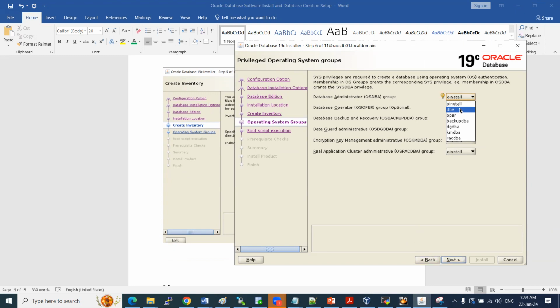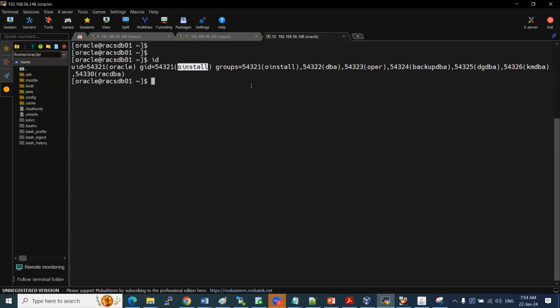Nothing, simple. This is one kind of group you can use in real time. Some organizations use the DBA group and then install their Oracle database software with it. So next time, if you create another user and assign that user to this group, that group can access whatever admin privileges the Oracle user has. Those privileges are shared by default with the group. I'll show you that.